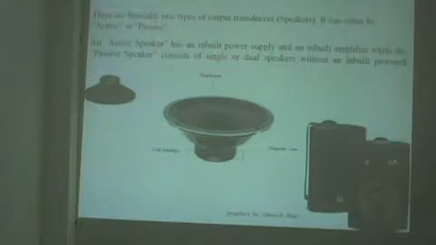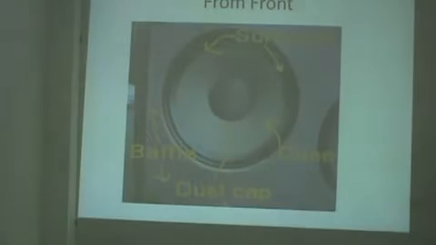The output transducer has also got a diaphragm, the coil windings, and the magnetic core. Those three are the basic things that make the transducer. Then we'll be talking about the other parts of the speaker. The front of the speaker looks this way, with the surround, the baffle, dust cap, the cone. These are the basic things we normally see when you see any speaker, the front of it.